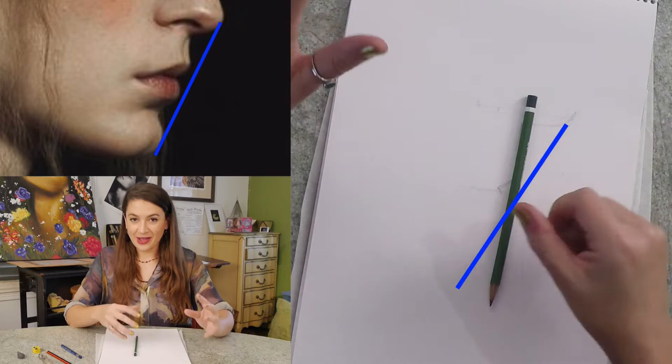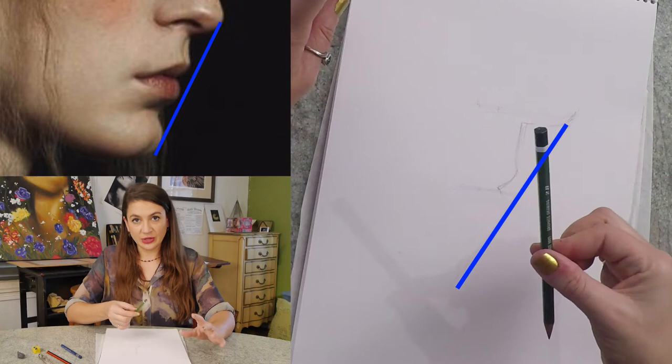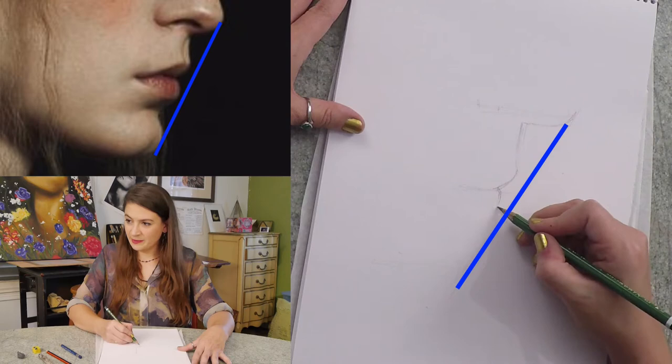This is not mathematically mapped out — we're estimating. I would rather get the wrong thing on the page and have the drawing incorrect with my initial guidelines so that I can come back and check and adjust. You've got to get the wrong lines on the page first so you can fix them, instead of feeling frozen and unable to do anything. People just freeze — so don't do that. Go ahead and just make some marks.